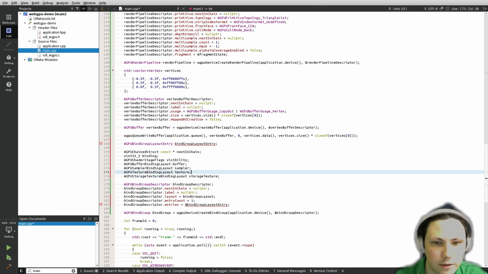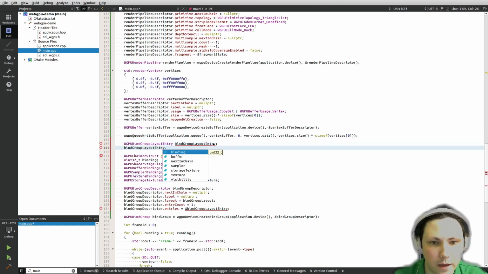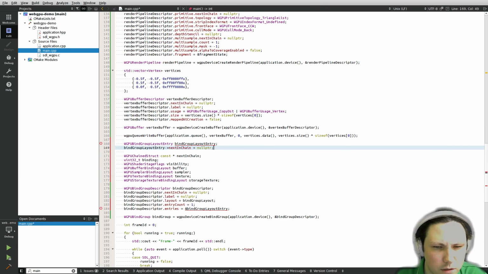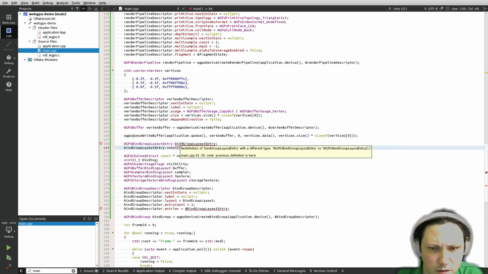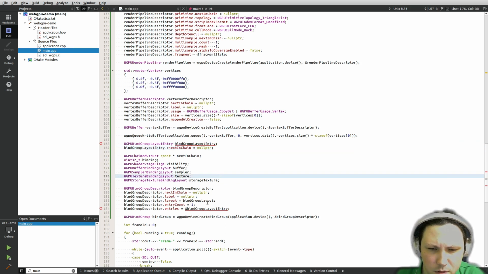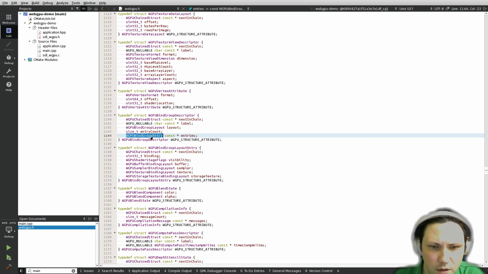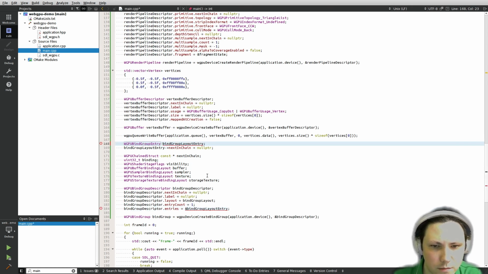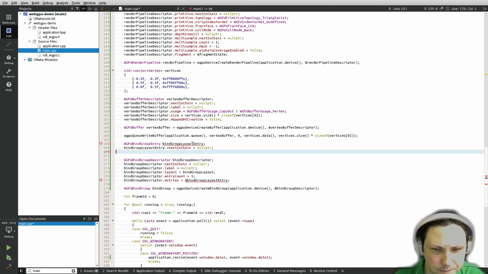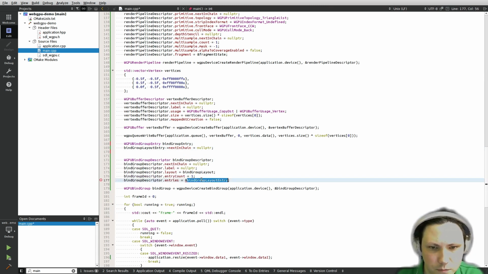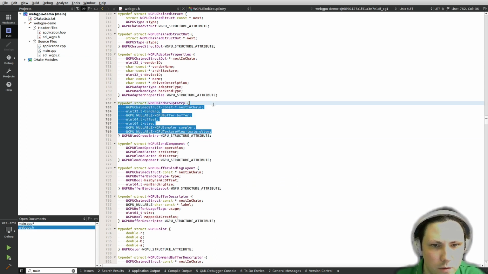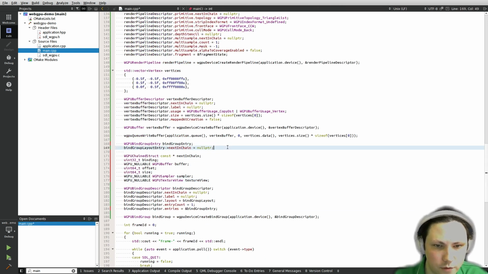Well, not literally the same thing, but it is a similar thing. Next in chain is null pointer. What? Why? Why do you think it is... it is not a layout entry, it is a bind group entry. Yeah, that's the problem. Okay, I see. So it's a bind group entry. And now, yeah, it has slightly different fields here. Or maybe not. I don't know. Not the layout entry, but the group entry.